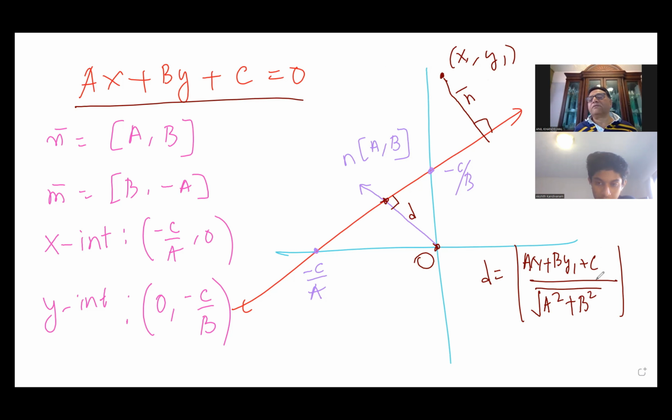As you can see, when I divide by square root of a square plus b square, it actually gives me a unit vector along the normal, right? And therefore, from x1, y1, it's kind of a projection which we're looking into and finding this distance, correct? So the concept of projection which you have learned can help you find the distance. And the formula is right there before you. Is that clear to you? Yes, sir. Clear. So let's take a few examples.